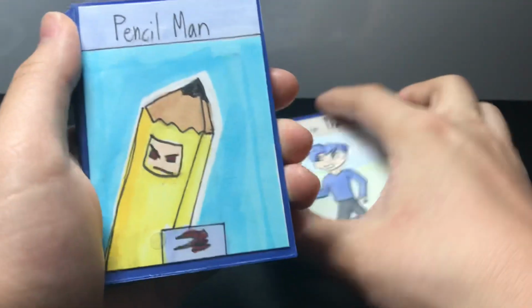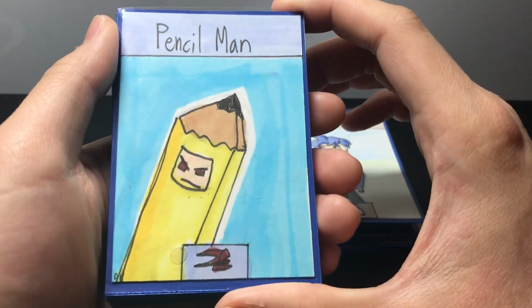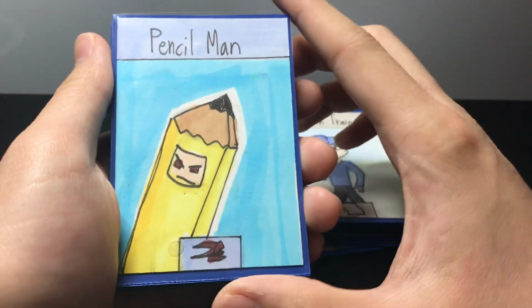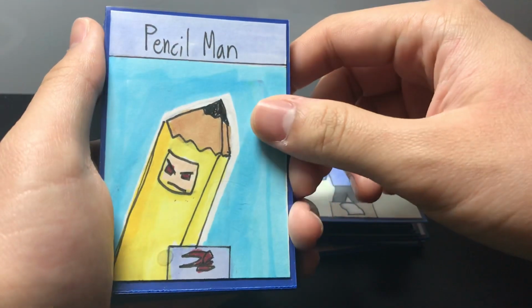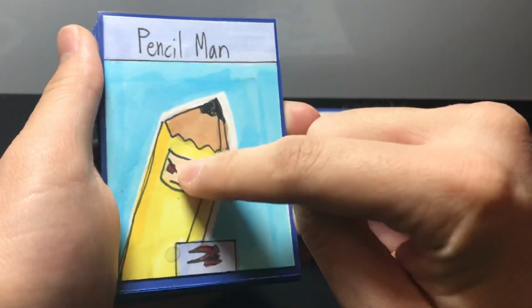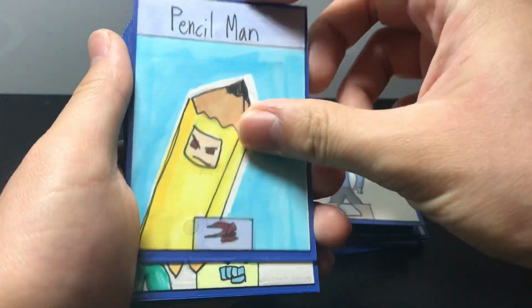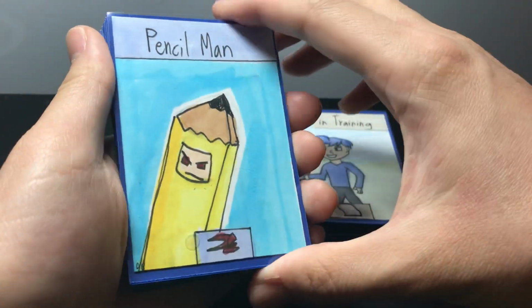Then we have Pencil Man, another bad guy. This one's a good one, not because it looks super serious or cool, but because it just looks hilarious, you know? It's literally just a guy inside of a costume suit for a pencil, and it came out really nice looking. Nothing much to say there, besides the fact that his arms are tucked in there. He's not an armless guy, in case you guys were thinking that, but it turned out nice looking. I think it looked pretty funny.